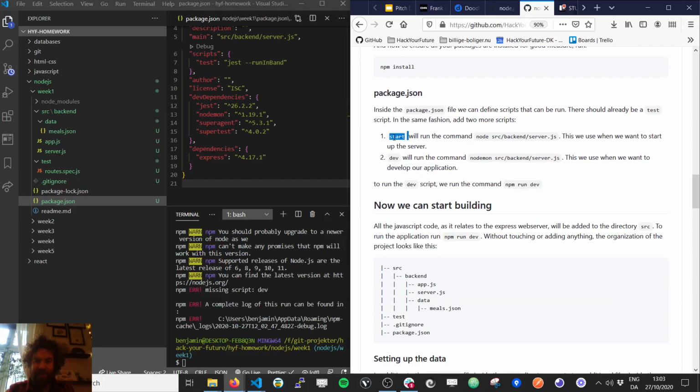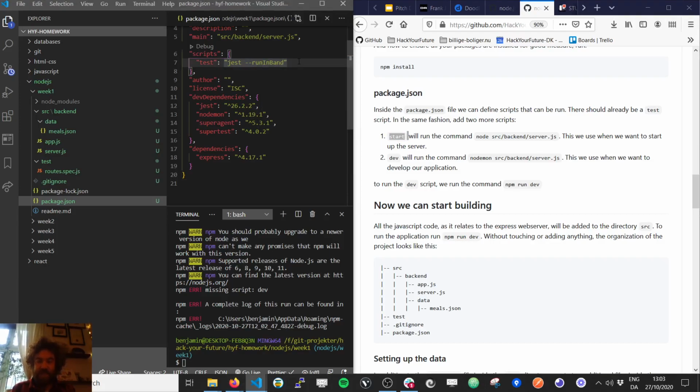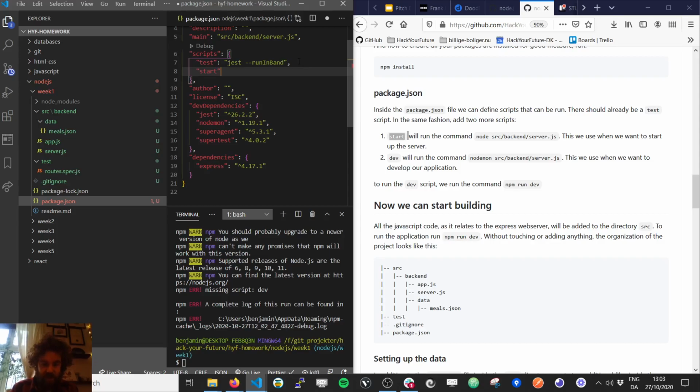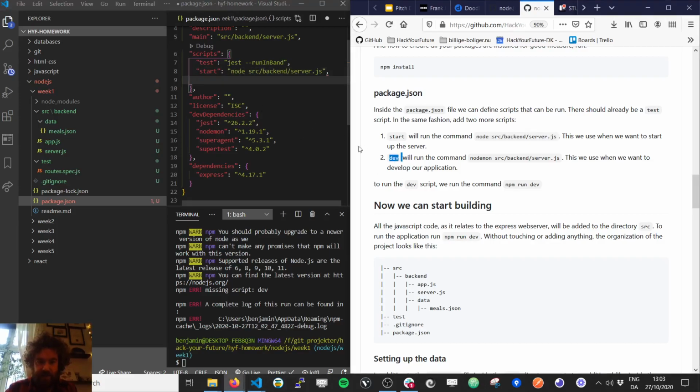So here it says that we need a start and a dev script as well. Let's add those. The dev script should run nodemon.